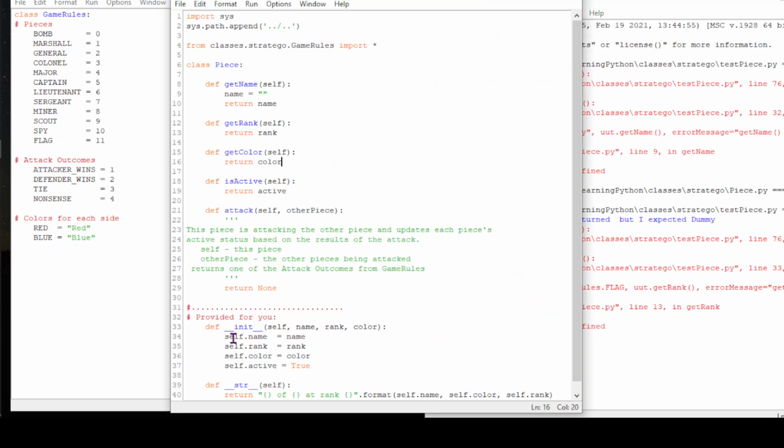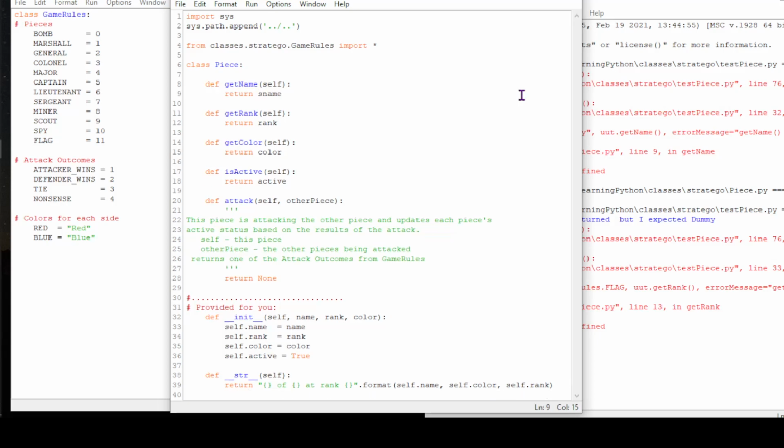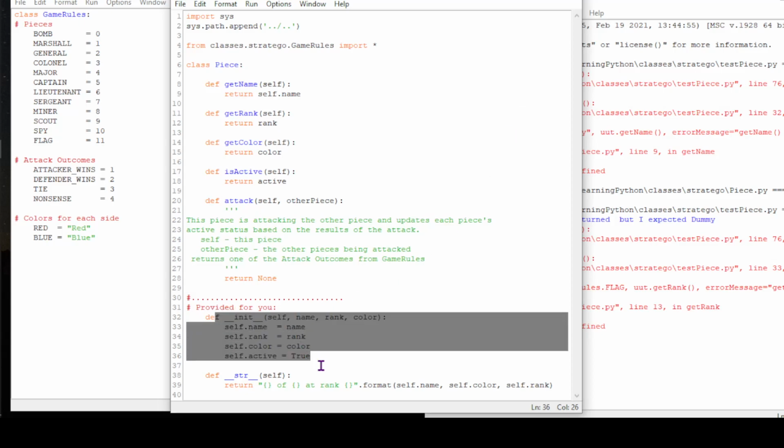You might have picked up on it right away. Why is it self.name here and name up here? Here is name, but not self.name. So what's the difference between name and self.name? Well, down here, I can use name because I passed in the parameters name, rank, and color, as well as self. Up here, I'm only passing in self. I don't have name defined. When I put this line of code, I define name out there. So what I need to do here is self.name. So when I do self.name, it's getting the variable that I set up down here.